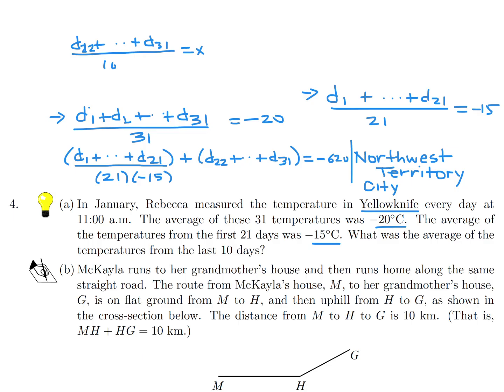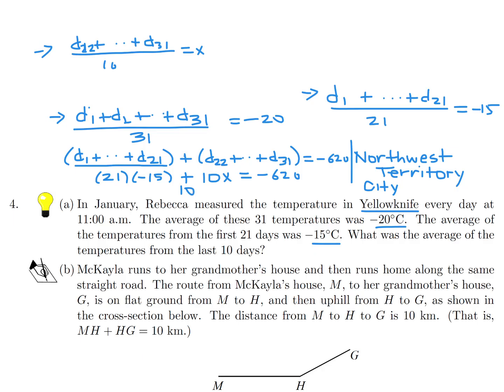Right? And then we have this, which we get from here, is just 10x. And I think that was given, right? Is that what we're trying to figure out? Yeah, that's what we're trying to figure out. Okay, I got it. That's why I put x, because that's what we don't know. And then this is minus 620. Okay, so that all fits in, and we should be able to figure this out now.